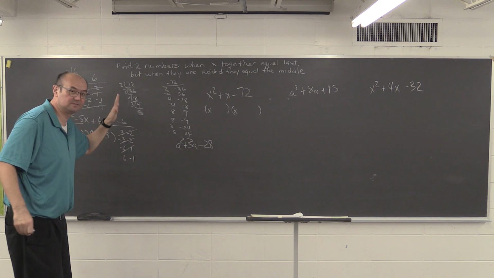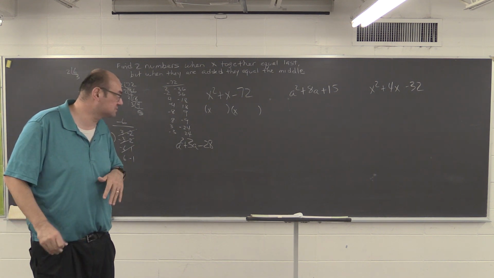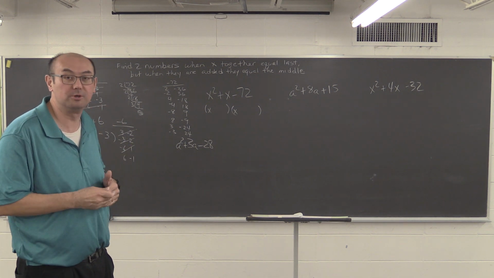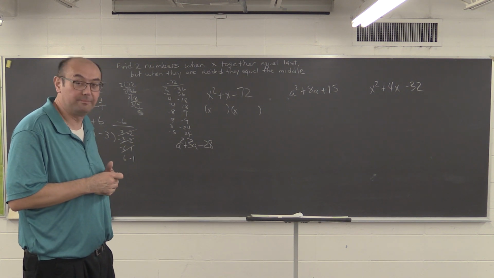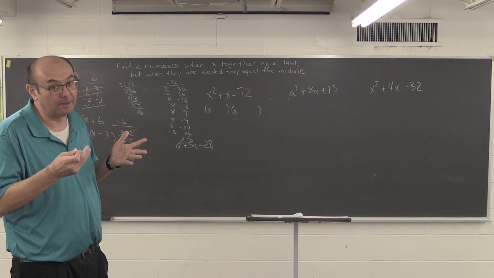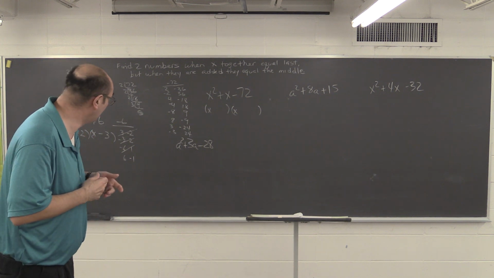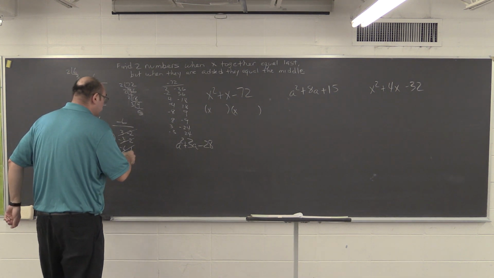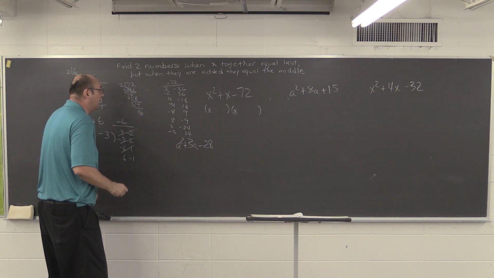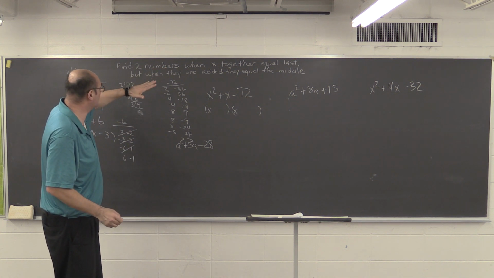Now, it's a long list. It might be a little laborious at first. 72 is a bigger number. There's some trinomials that are in the book, and there's some bigger numbers. I call it fun. I'm not sure what you call it, but I love it, all right? And it's just good. So here's what we'll do. We'll go through, and we did the first part. Now we're going to do the second.